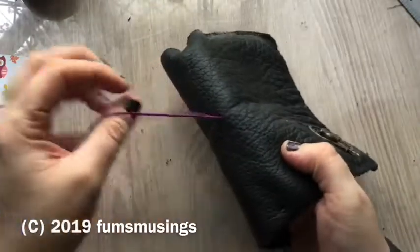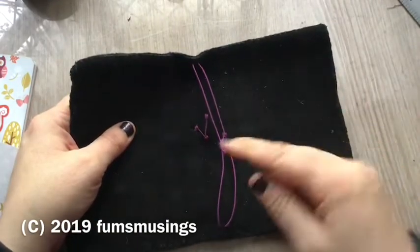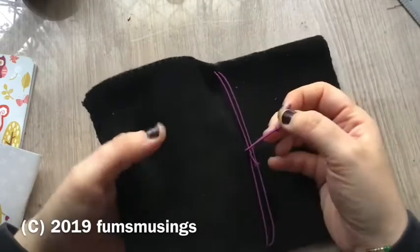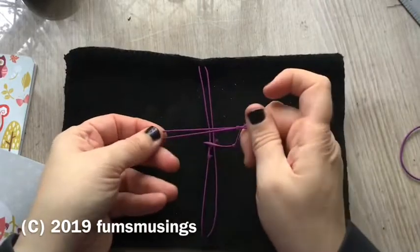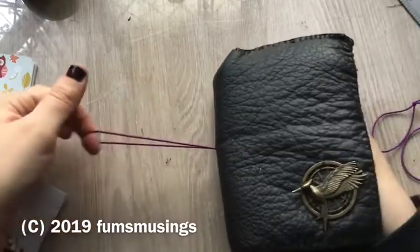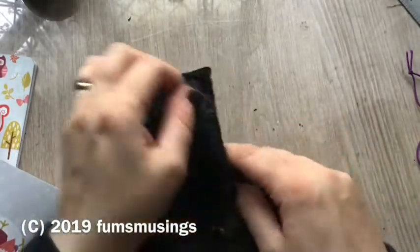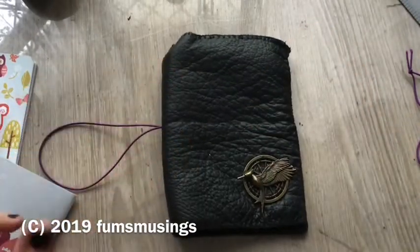Then at the middle, you need to punch a hole through with an awl, which is like a big spiky thing that you punch holes in leather with, or just very carefully slit it a little bit with a craft knife. And you need to get a loop of elastic like this, and it has a knot at one end, and all you do is thread the loop through the hole and pull it through. That gives you your elastic to close your book and keep it closed. Obviously make sure the loop is big enough to go around the outside without being too tight, because you don't want it to damage the outside.